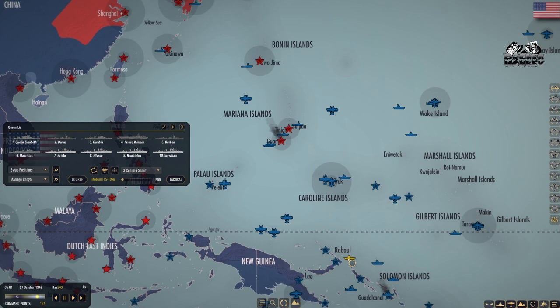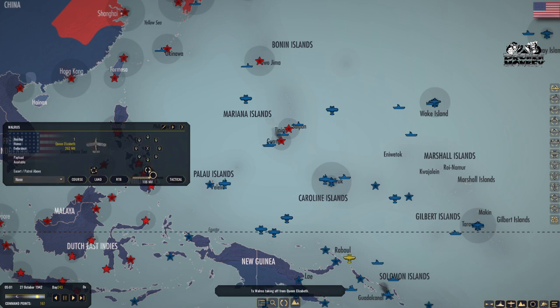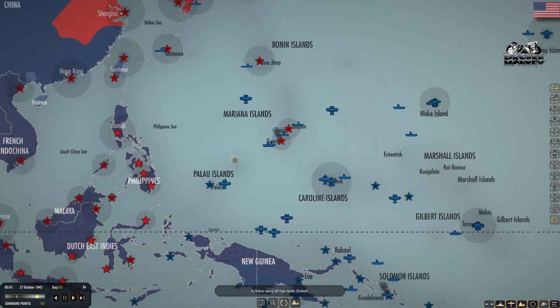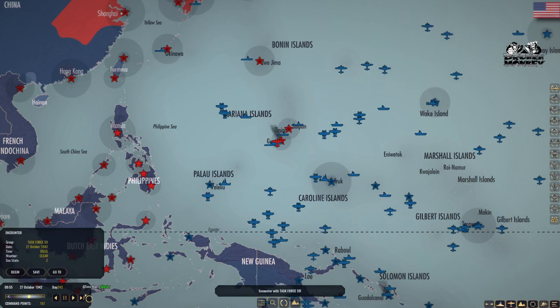Resupply. Liz is going to head right there. I'm going to keep you right there just in case. Do you have any aircraft you can launch? I think you do. Yeah, you can launch a walrus. And right there, we'll do that. There we go. All right, everyone's moving around. Everyone's doing stuff. Things are shifting. And there we go.